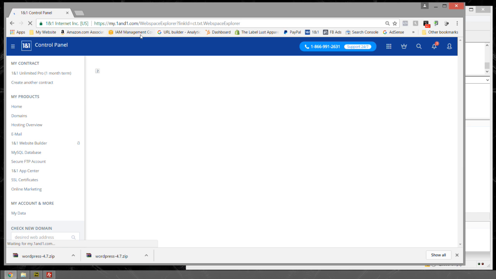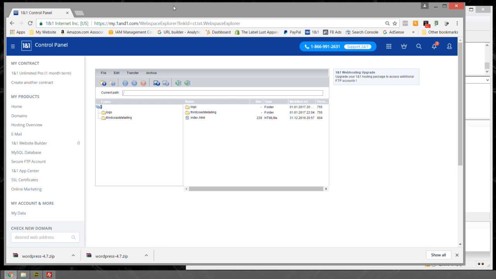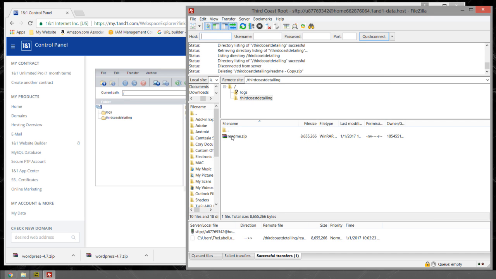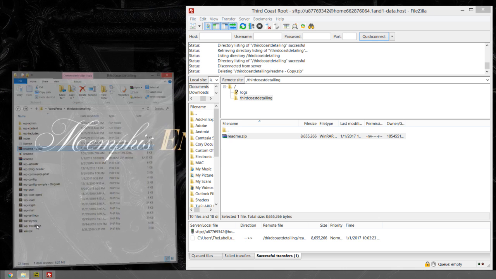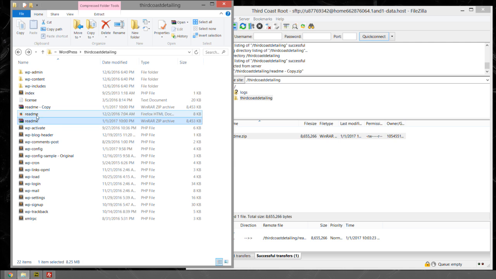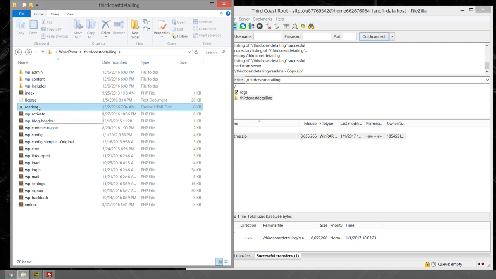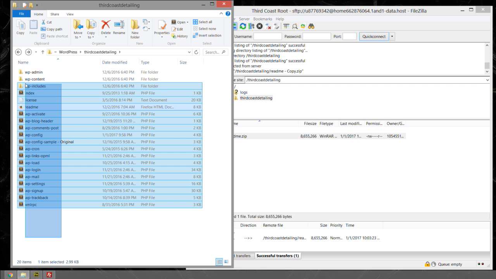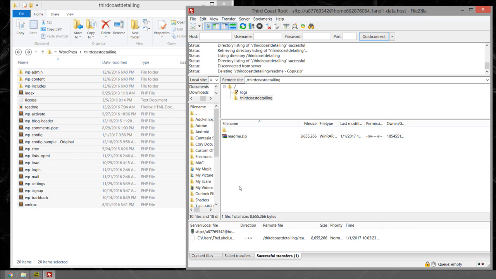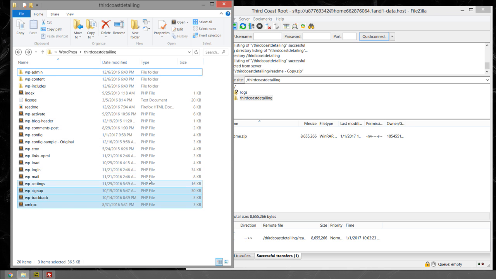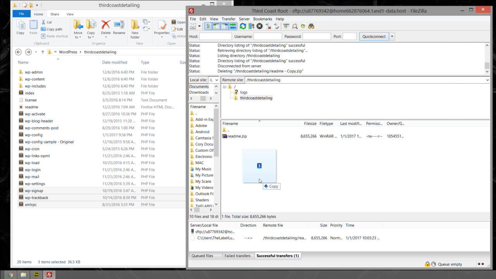So eventually you're going to have to come over to your web browser anyways if you transfer over the zipped archive, which is this. Alternatively, let me delete these two zipped archives out of my folders now that I don't need them. You can transfer all the files individually, which will take a little bit longer, but you don't have to zip them. So if you're having a hard time zipping these files, you can transfer them. I'm just going to transfer three. You can transfer them individually.